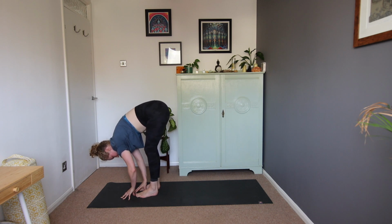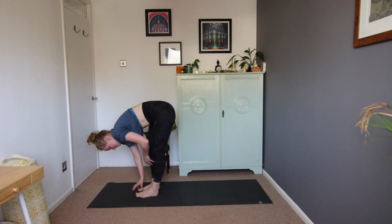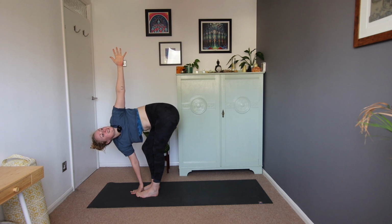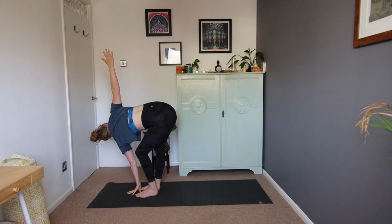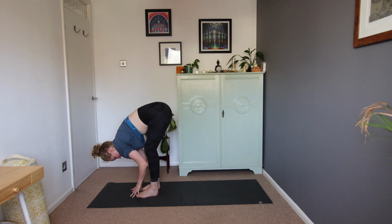From here, our right hand is going to go down either between the feet or resting on the right leg. Nice bend into the right knee, and we'll reach up with the left hand, looking towards the left hand. Great. Lower the left hand down, bend into the left knee, reach up right. Lower the right hand down. Nice bend in both knees.